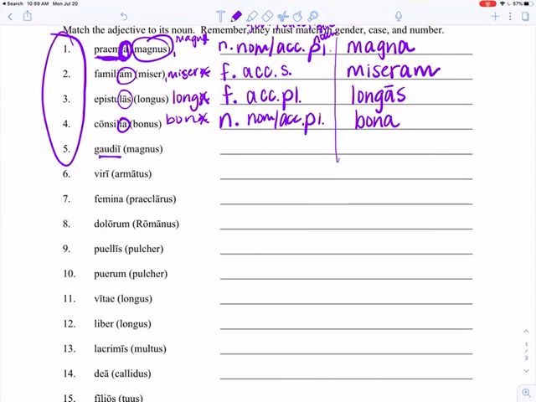For our last example, you're going to be looking up gaudii, and you'll see that it's neuter. And so where in your far right neuter column does that i fall? There's only one where it's i, and that is genitive singular. So again, we're going to take magna, we're dropping the a, so we have M-A-G-N, and we're going to add the i back to the end of it.